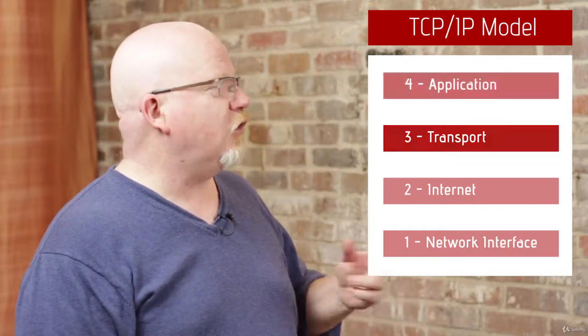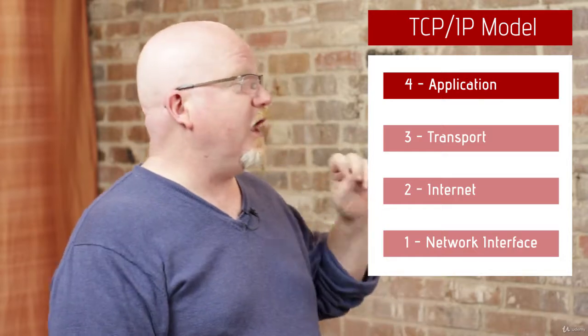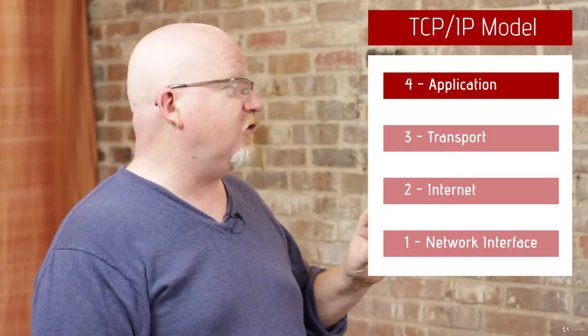Now, the last one is called application. Application actually takes into consideration the old OSI application, presentation, and session layers. So everything that has to do with the application itself works at this layer. Keep in mind that the TCP/IP model looks at this a little bit differently than OSI. The TCP/IP model looks at applications as applications. For example, email or FTP or Telnet, all of these very distinct things that each have their unique port numbers all play into this one particular area.